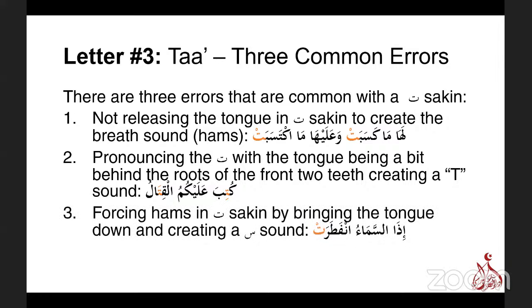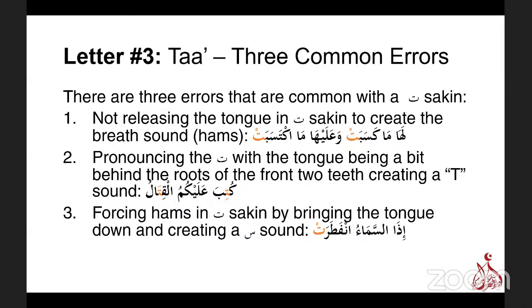The third mistake, which is not as common, but some people sometimes do it, is they hear Arabs making the hams sound of the ta and they go too much into it. When you force the hams, like I said, this hams sound, that breath sound, is natural. But if you force it, what's going to happen is you're going to make your tongue go all the way down, and you're actually going to create something that's a mix between a ta and a sin.